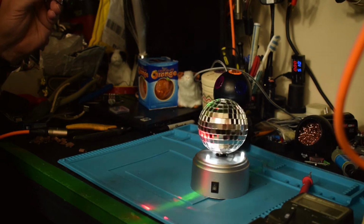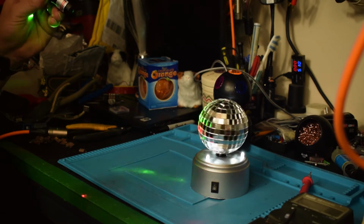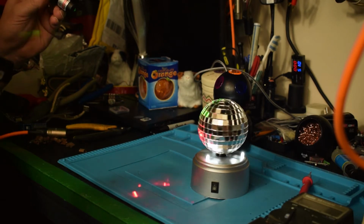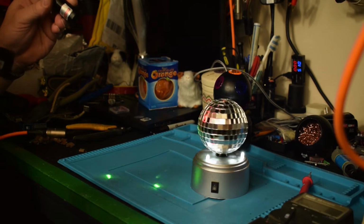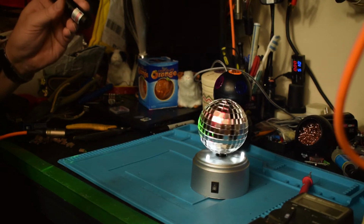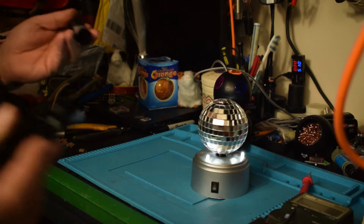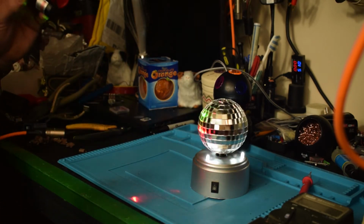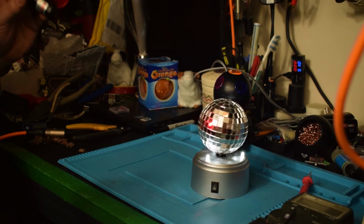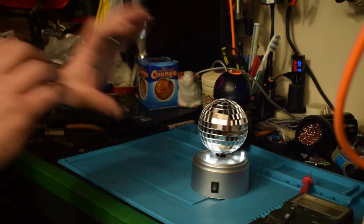If I point them at the bottom, you can see the dots and the beams flashing around, probably into my eyes and killing everything. But yeah, we are getting some sort of pattern, and if I move the lasers, you're getting a more random scattering of light. Now, these particular laser pointers are quite finely focused, so they're only going to be activating no more than 1 or 2 mirrors. So you're still not getting the full effect of a single bright light.